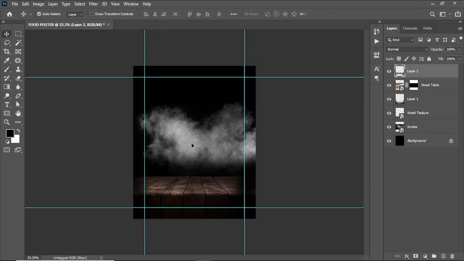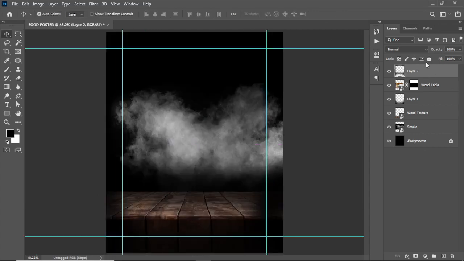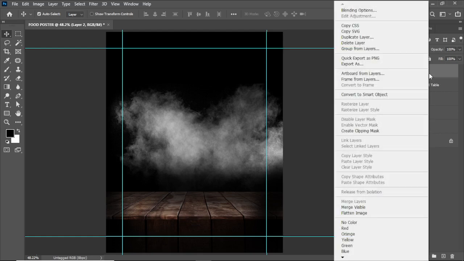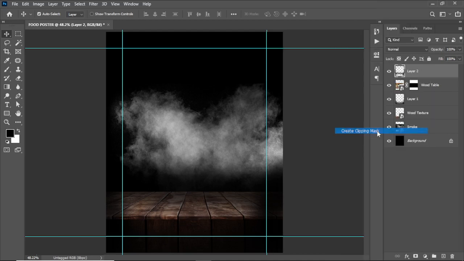All right, so just clip mask this particular one to affect only the table. And how do you do that? You can just right click and choose Create Clipping Mask. So it's going to clip that to the immediate layer. And if you want to use a shortcut, you can bring your mouse in between these two layers and click on Alt, then this sign shows, and just hit OK. So it will clip mask that now.